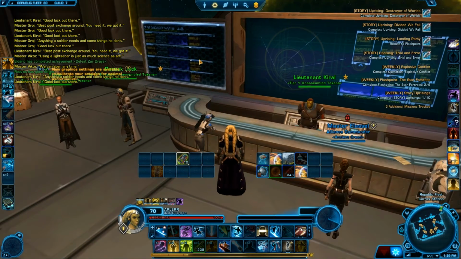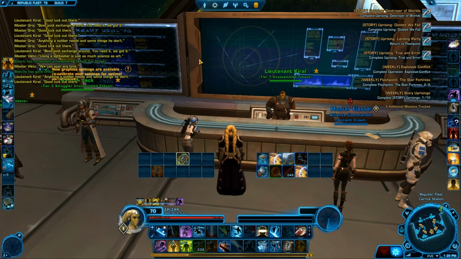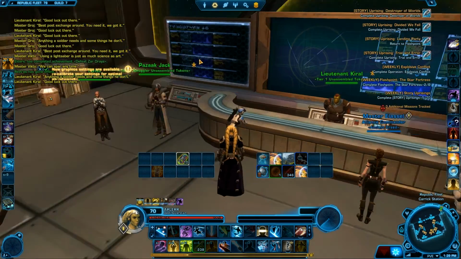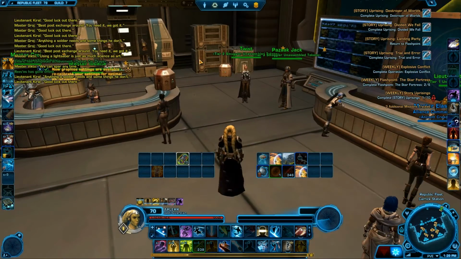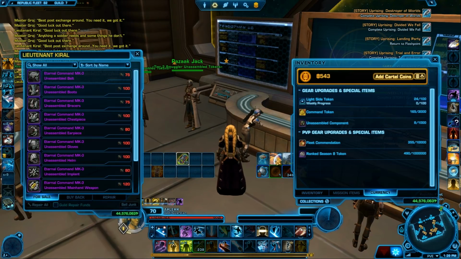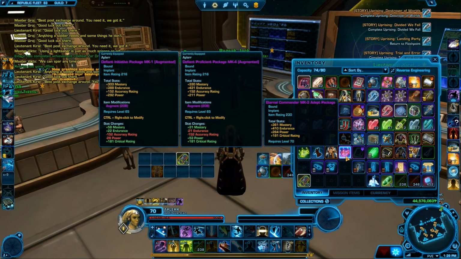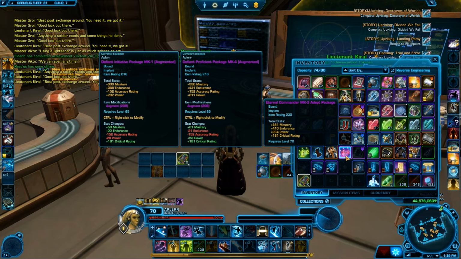Now, the question is still asked, if I want to get higher gear, but I'm not doing operations, what else do I need to do? Well, you need to do the method as this. Let me show you. So let's just say we have, I think I have it in my inventory, an Eternal Command MK3 package. Now, you need to put this item and a certain amount of components to get the next tier of gear. So pretty much this is tier 1, what you're seeing right now.